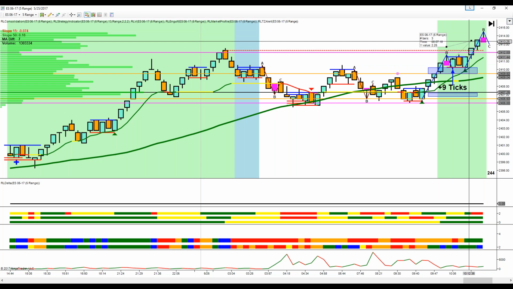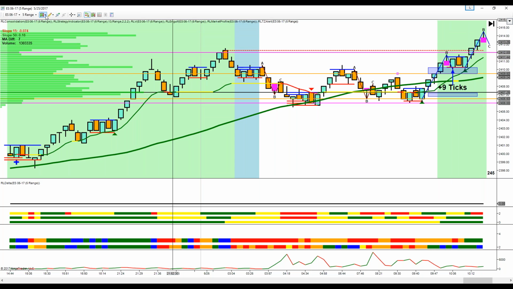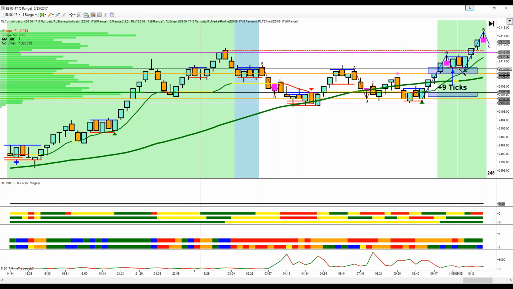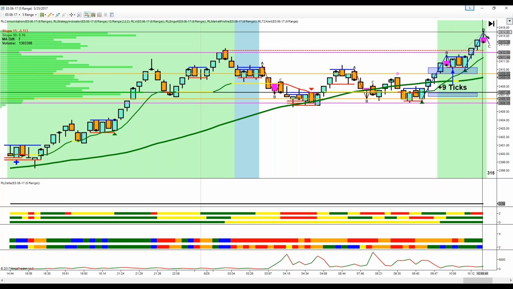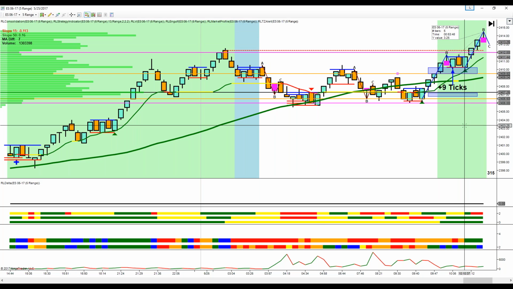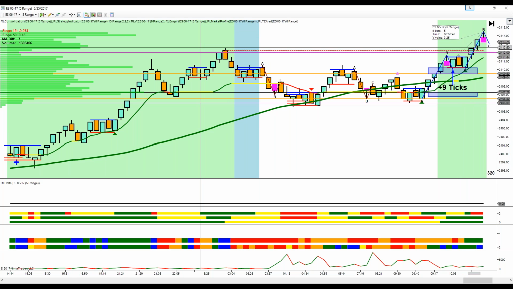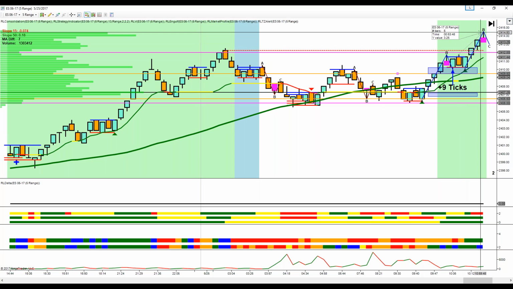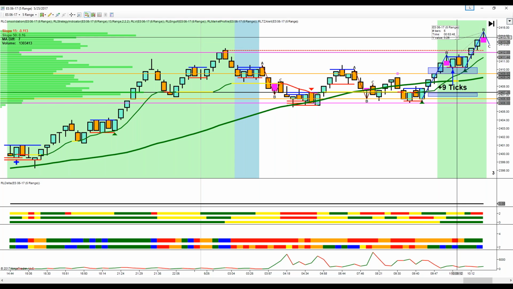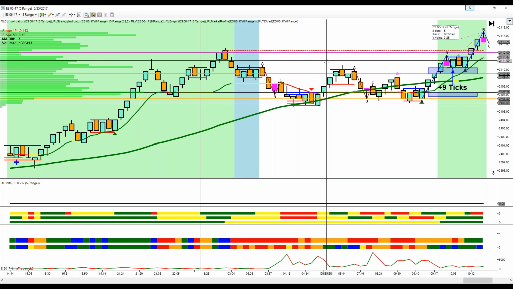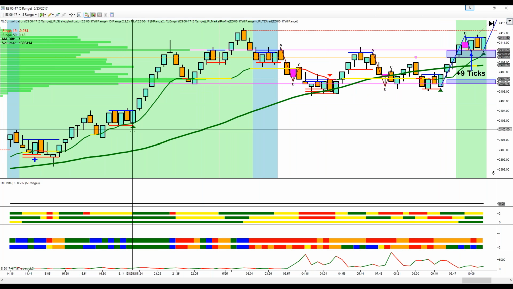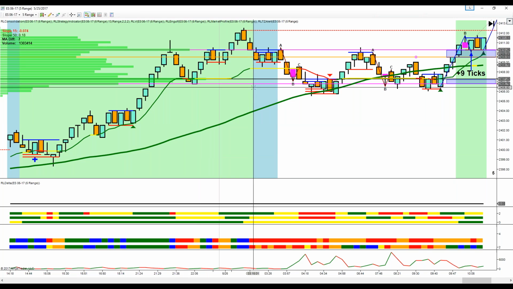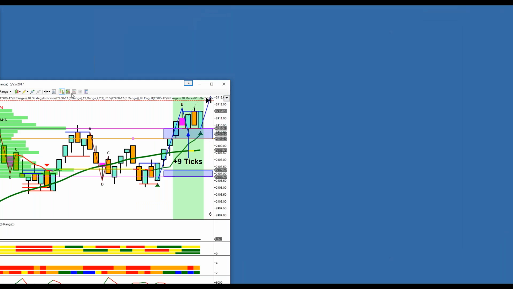I don't have it scaled correctly here, but if I scale it, we entered right here, went up to here. It actually went up 3.25. Now we were out of the trade earlier than that, but from entry to maximum excursion was 3.25 ticks, which is real nice. And it was a great trade here, system generated, but that was at night. Can't take that. Both of these lines are green, and we just can't take that long, obviously in the middle of the night. And let me show you the trade on crude.